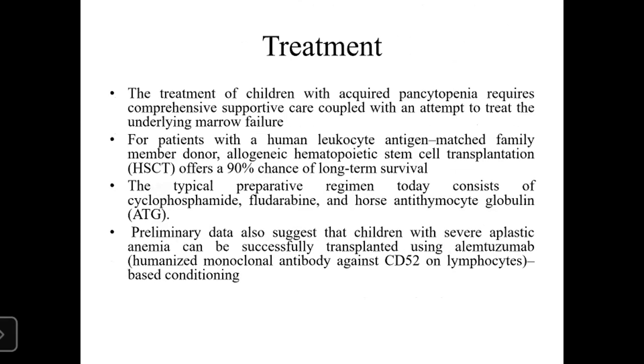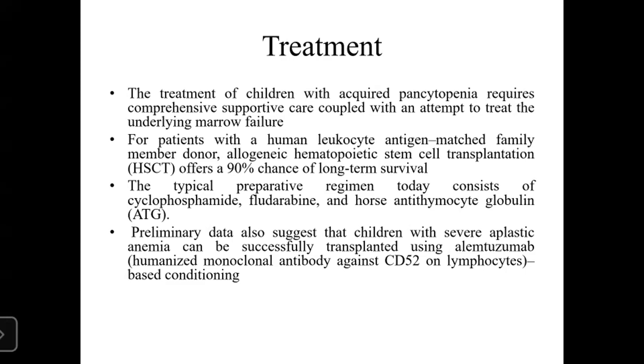For treatment, the treatment of children with acquired pancytopenia requires comprehensive and supportive care coupled with an attempt to treat the underlying marrow failure. For patients with human leukocyte antigen matched family donors, allogeneic hematopoietic stem cell transplantation offers a 90% chance of long-term survival. Also, we can give cyclophosphamide, fludarabine, and horse antithymocyte globulin as well.